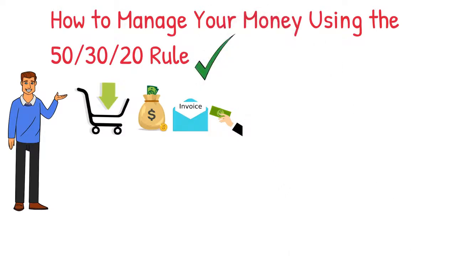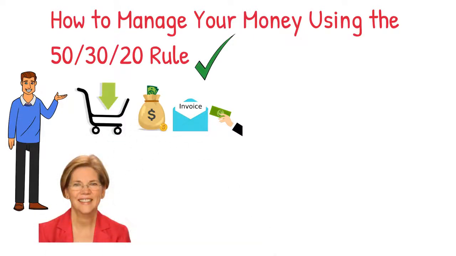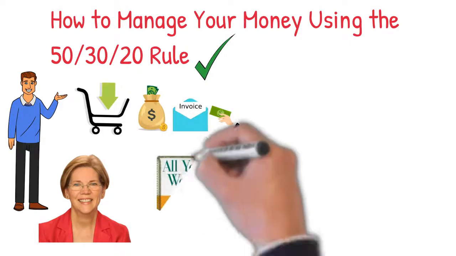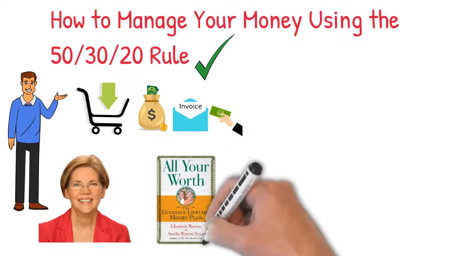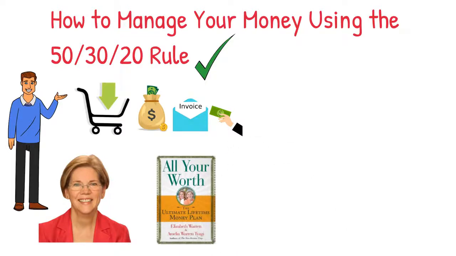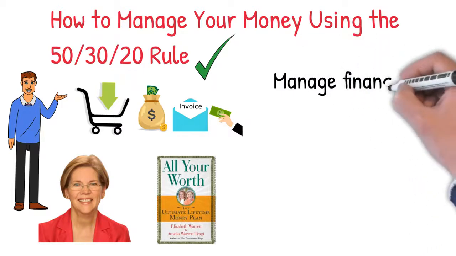Well, I introduce the 50-30-20 rule to you. Senator Elizabeth Warren popularized the budget formula in 2005 when she and her daughter Amelia used it in their book, All You're Worth, The Ultimate Lifetime Money Plan. According to the senator and her daughter, this budgeting formula can help manage finances and that's why I'm going to review it. So, what does the 50-30-20 rule state?